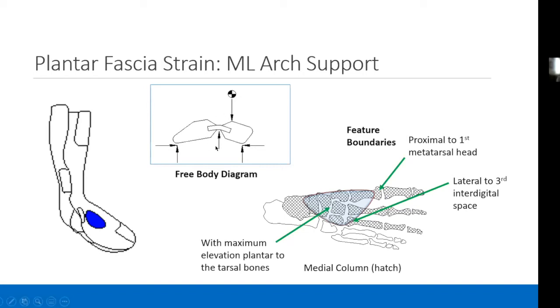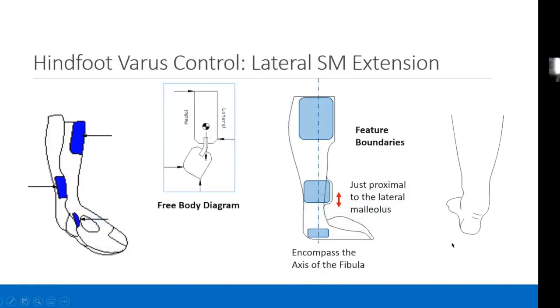Sometimes, and this is equally as valid, we actually want to reduce the feature. So I'm showing a medial longitudinal arch support, but that might actually imply that we're going to reduce the height, or do arch fill, as we call it on the positive model, to reduce the support underneath the medial longitudinal arch, so that we, through other means, let's say with a lateral supramalleolar push, can try to lower the height of the medial longitudinal arch to prevent progression, maybe like in a CMT, if we're trying to prevent progression of that cavus foot posture. Again, the boundaries of the medial longitudinal arch support would be the same as in managing pronation.